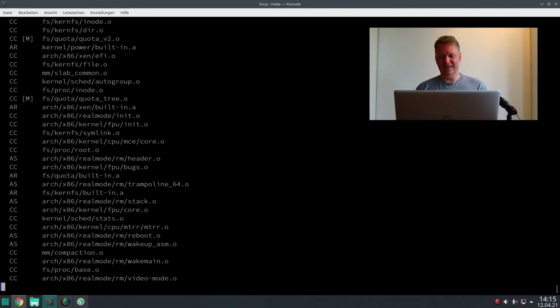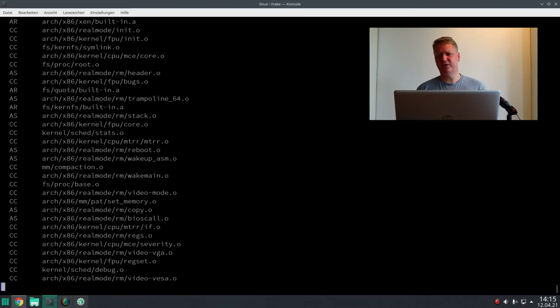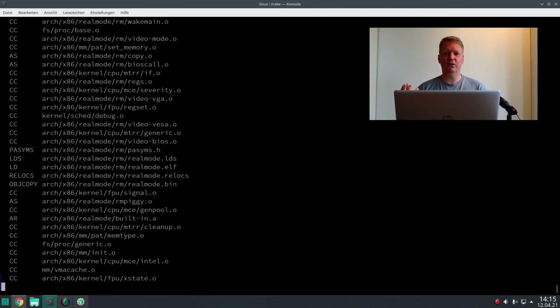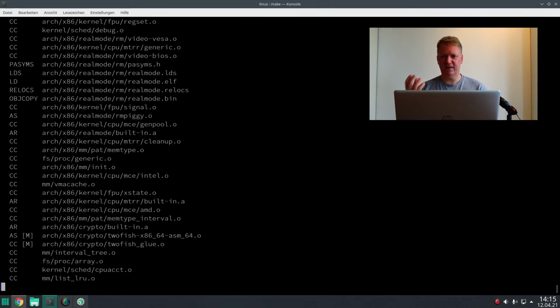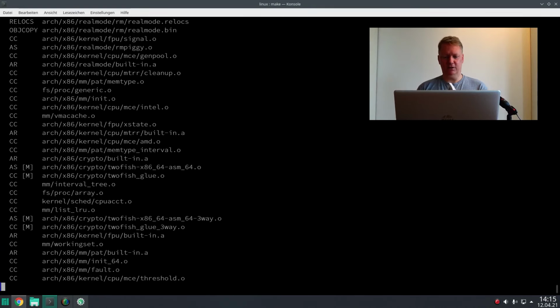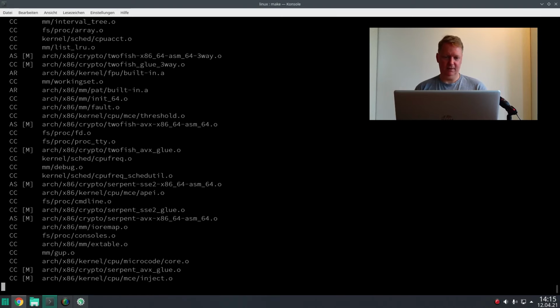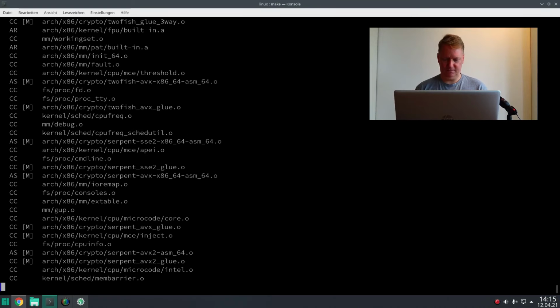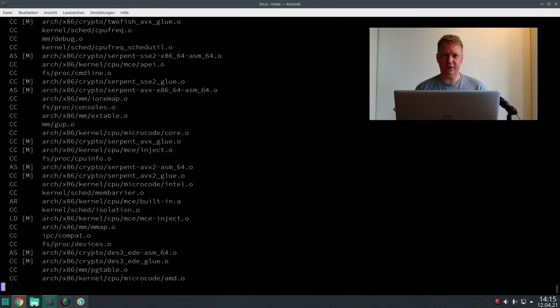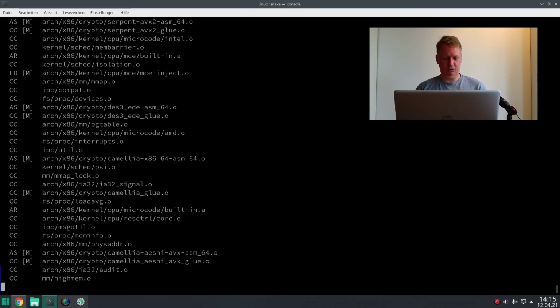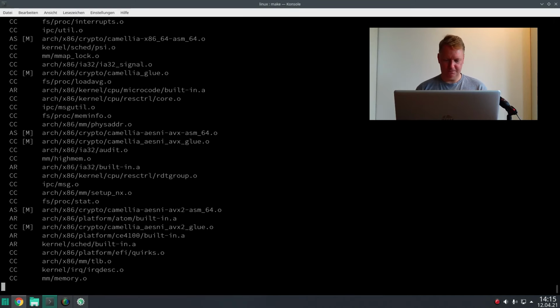So again, it's an old book, but I'm happy to have it, because it gives you some insight into how the kernel developers think, and it also has some really good references about the different command line parameters that you can pass to the kernel through your grub configuration.